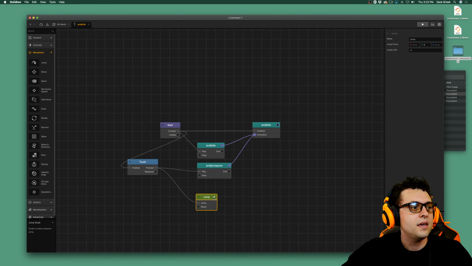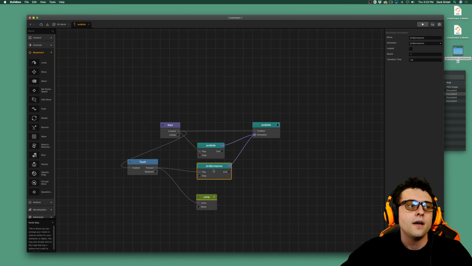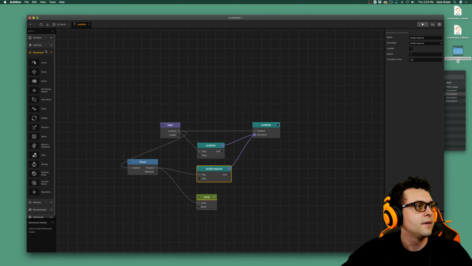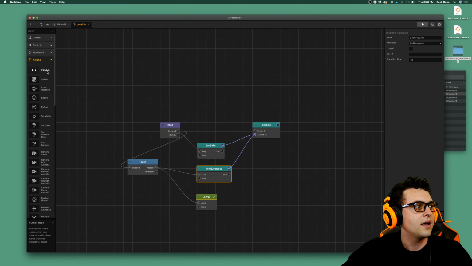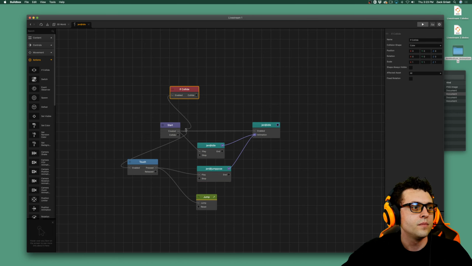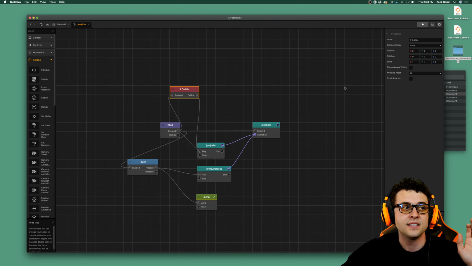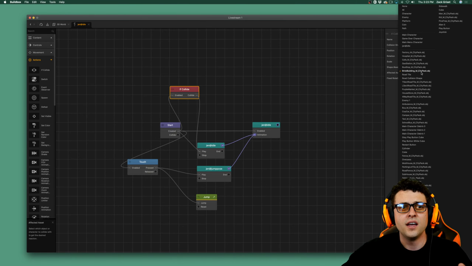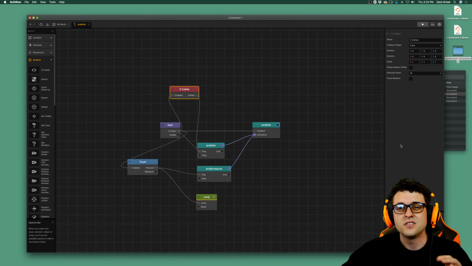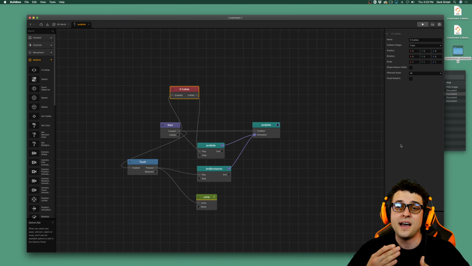So next, I'm going to exit out of this preview, and I'm going to make it so that the character starts idling again when it hits the ground. Let's check this real fast. I'm going to bring in an if collide node. I'll hook it up so that once it hits the ground, when it comes in contact with anything really, I'm just going to leave the affected asset as all, so that if it comes in contact with anything, it's going to start doing the idle animation again.